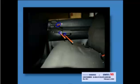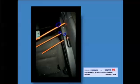And outside of the bullet holes themselves coming through, what other damage was there to those doors? On the inside where you see the plastic, mm-hmm. It came through and it broke the plastic pieces off while coming through the door. All right, let me show you State's 96 into evidence, sir. Do you see any of those plastic pieces of the door inside that vehicle?